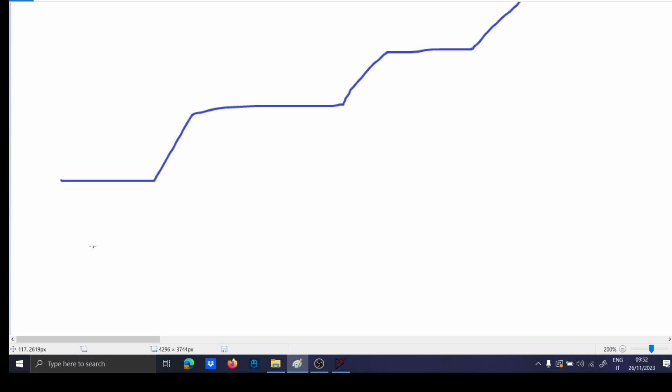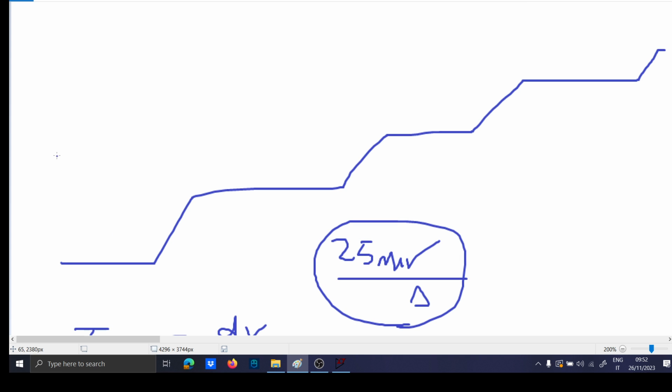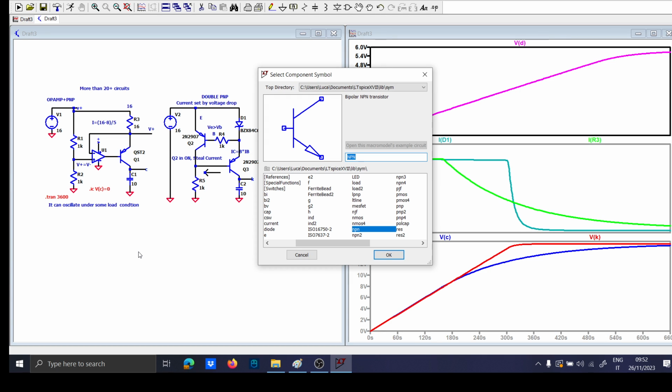The equation of the capacitor, as you may know, is that IC is equal to C times dV over dt. So by doing this, you are changing the capacitor voltage by each step. For instance, you want each step to charge the capacitor by 25 millivolts per second. If you want to design a circuit which does this, so this is the voltage of the capacitor, which is charging with a programmed ramp, you should use a voltage to current converter. The easiest way to do this is to use a MOSFET, and again the Opamp.